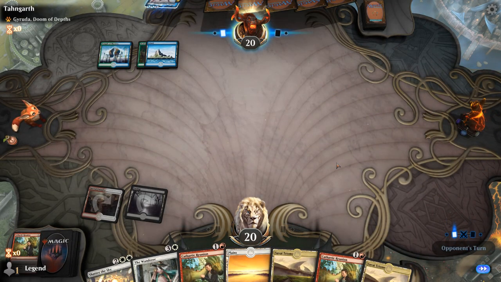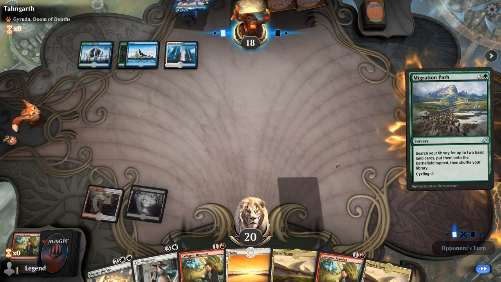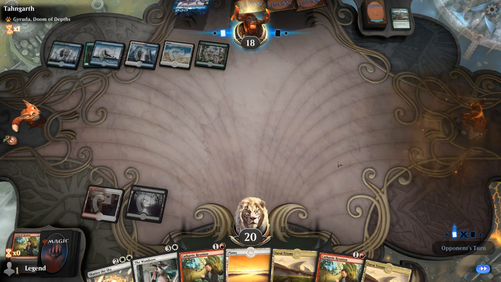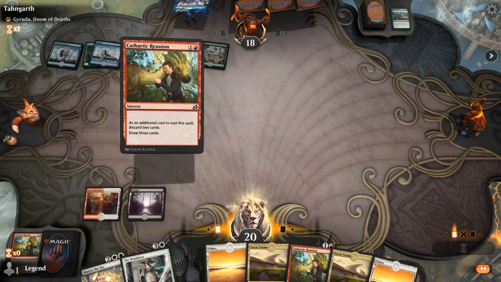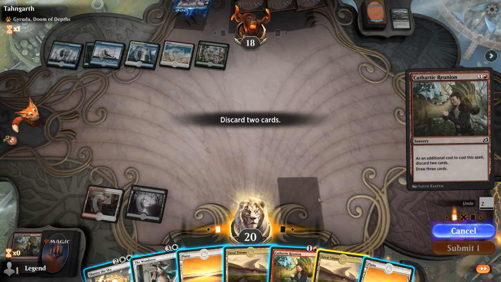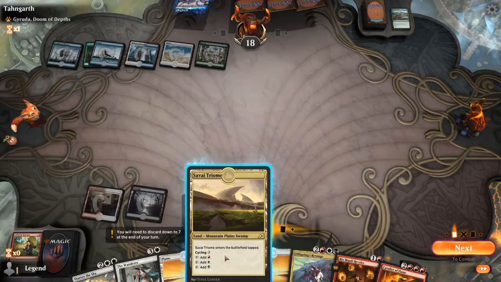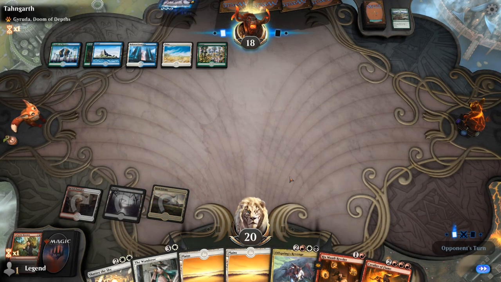So we've got the lands we need. Migration Path. So next turn they'll have their Geruda. Probably get rid of the Reunion instead of a land here. Alright, so there's a Revenge. Turn 4 Shatter, turn 5 Revenge. Hopefully that's good enough.